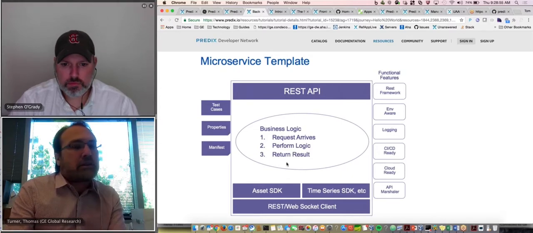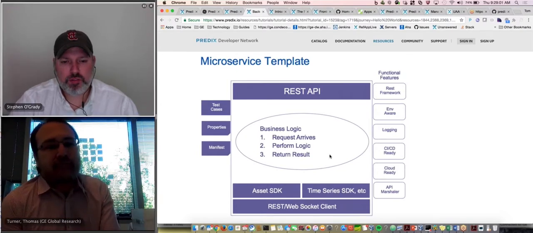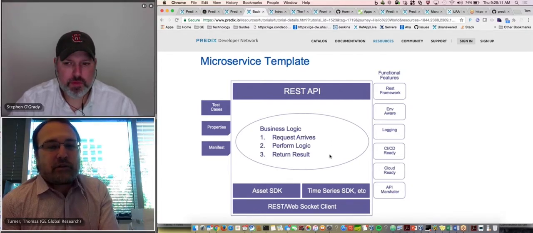Right. And really the only thing we're concerned with is adding in our extra business logic, or maybe dropping in one of the SDKs because we want to talk to a specific service. Yeah, so in other words, you essentially have a framework that you can start with and drop in your own pieces, but effectively you have scaffolding, you're not starting from scratch. That's right. It's a great way to get started, and we do it ourselves every day, so it's always up to date with the latest.